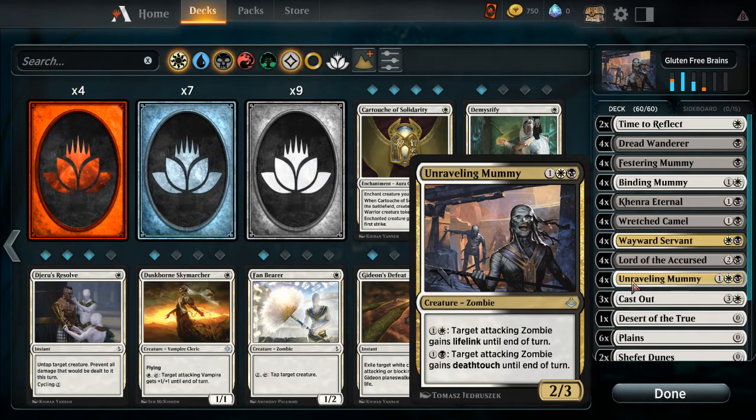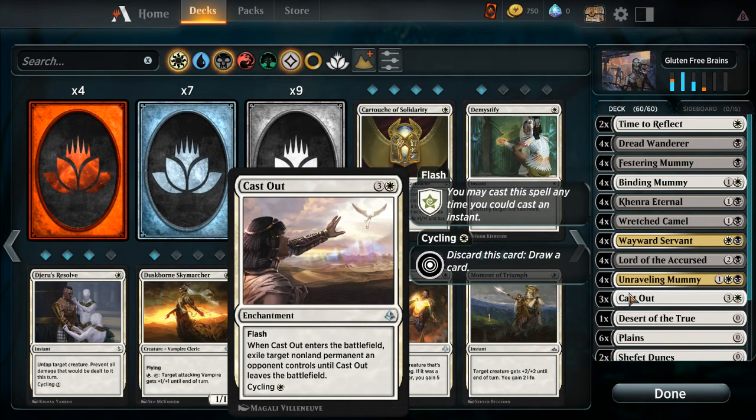And then we're running 3 Cast Outs. This is actually 1 more than what we're running in the main version. And the reason for this is, in the main version, because we have so many high-value cards, we don't necessarily care as much about removing what our opponent's doing. We are, so to say, asking all the questions and forcing our opponent to answer them. Whereas in this deck, we are asking questions, but these questions are much smaller. They're much more easily answered. And as such, we want to make sure that if something comes up, we can answer it.